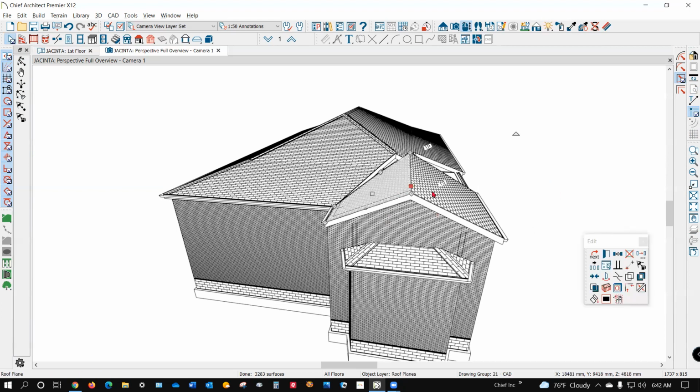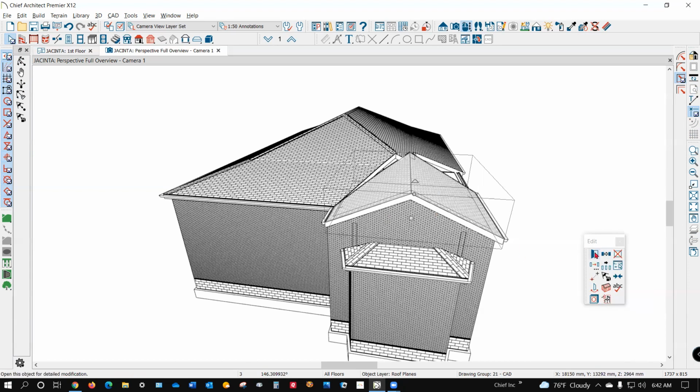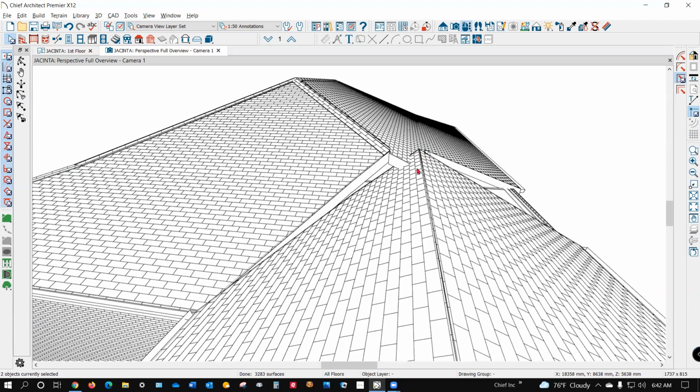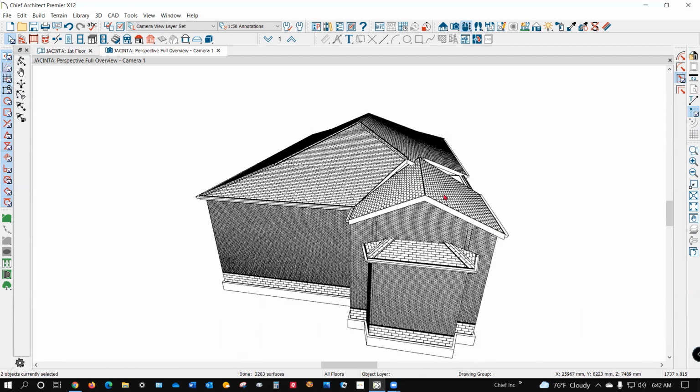I think it was too much. Well, in terms of what I need to do, I need this ridge to match the edge of this thing here. Oh, that's right. It just dawned on me, this is supposed to be higher than it is.